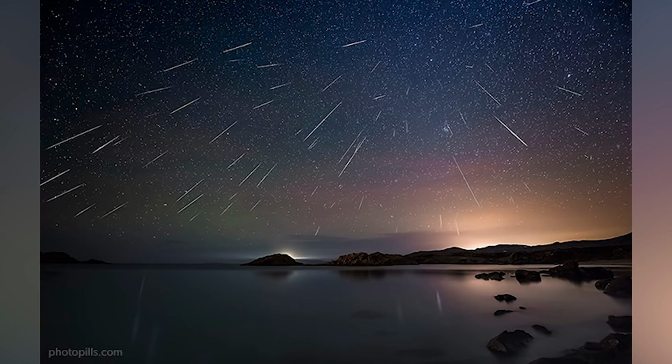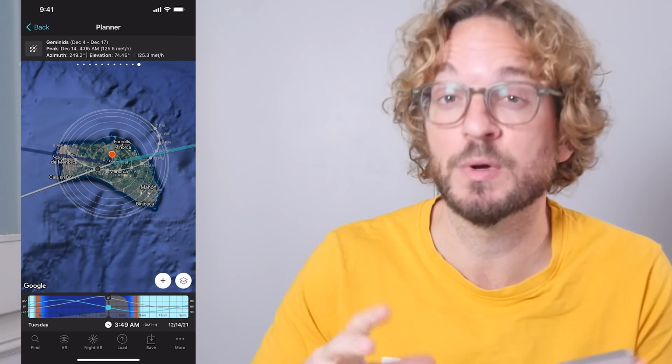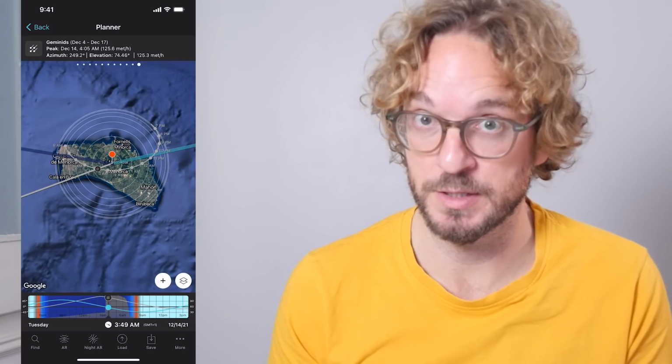As I said, you need to know where it is at all times to decide where you want to frame the camera. For instance, if you wish to create an image like this one, you'll need to frame the radiant. You'll need to include the radiant point of the meteor shower in the photo. By the way, if you wish to learn how to create images like this one, I recommend you watch the masterclass that Ian Norman gave about photographing the Perseids meteor shower. Watch it. When framing, another option is to frame 30 to 40 degrees away from the radiant and try to capture longer tails of the meteors.